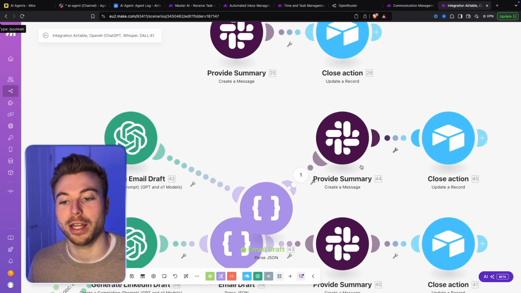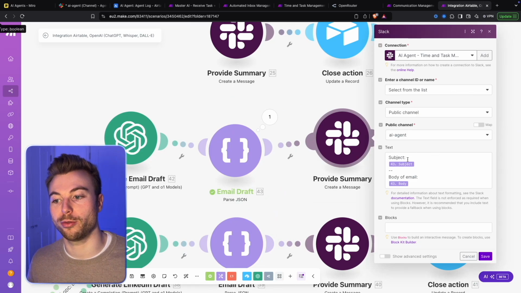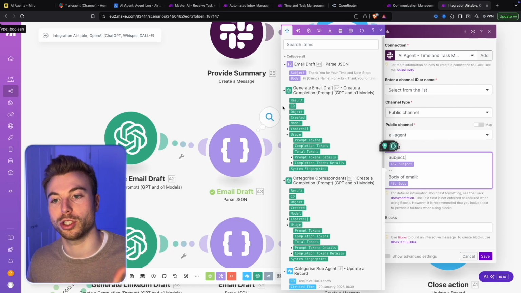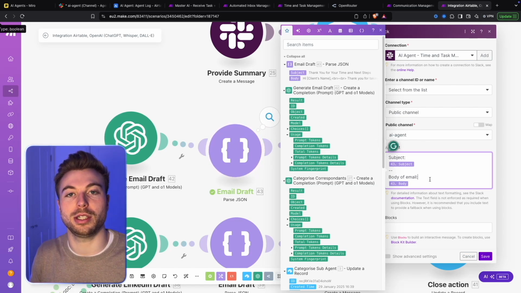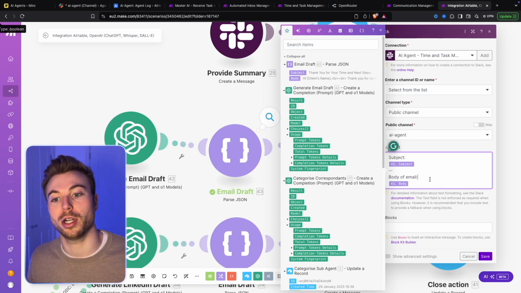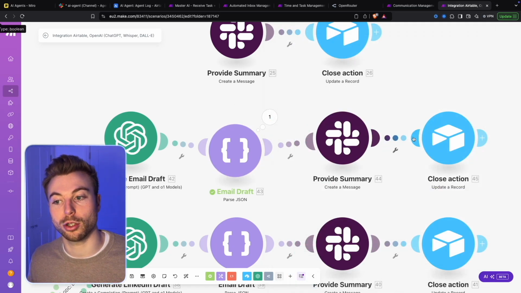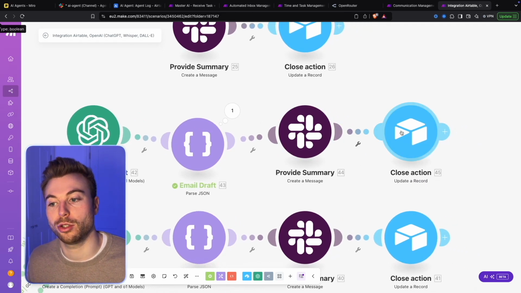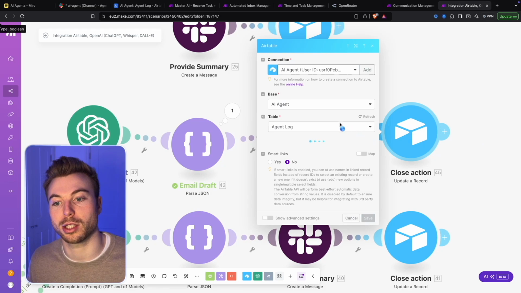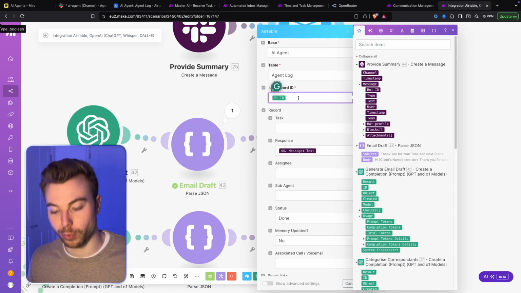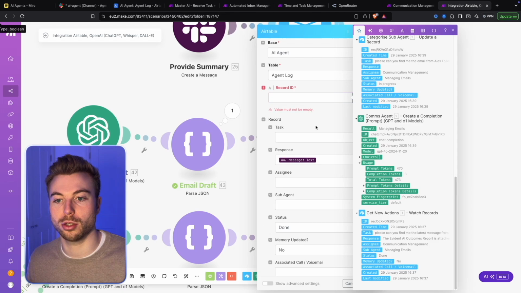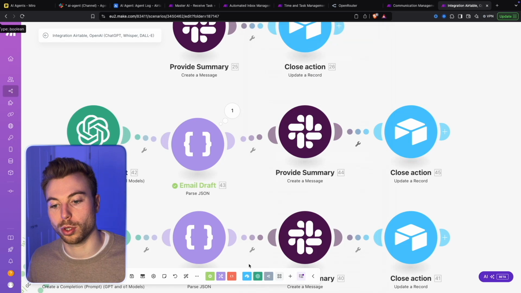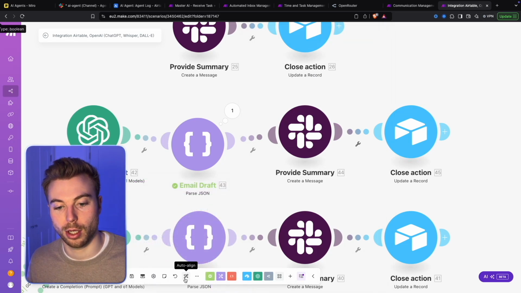We'll do save, and then all we're doing at the end here is similar to before, is we're feeding in the subject, so the first output of our parsing, then the second part, which is the body of the email, because this just makes it a bit easier to really understand the response you're going to provide. Again, depending if you're doing this as automatic, you could do add a draft into Gmail, emails, whatever you've got straight away. Or maybe in this case, you just wanted to go back into your conversation, back in the Slack channel as well. So we'll come down here, we'll update the record ID, because what this is going to do is it's going to come through and basically state that this has been completed, it's all done, we're all completed with this action. We'll do save, we'll do auto align.